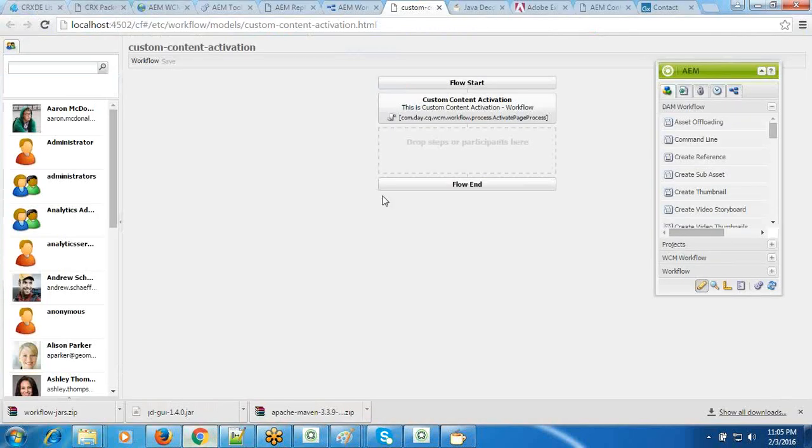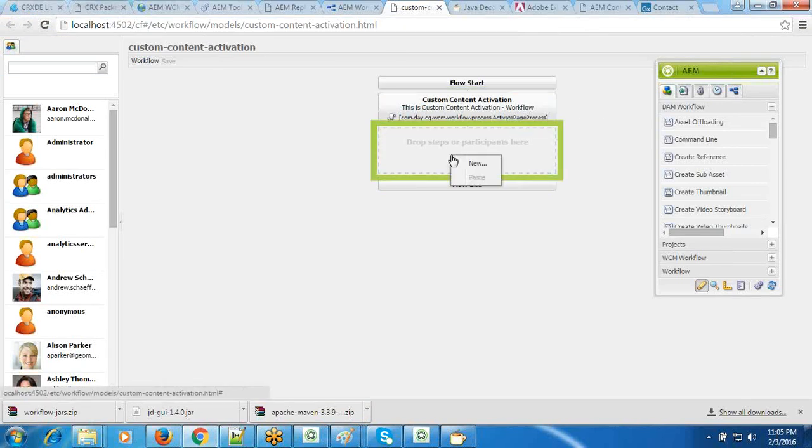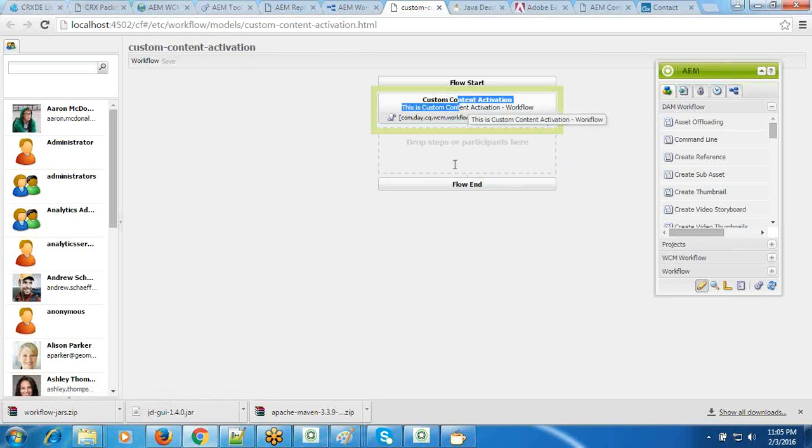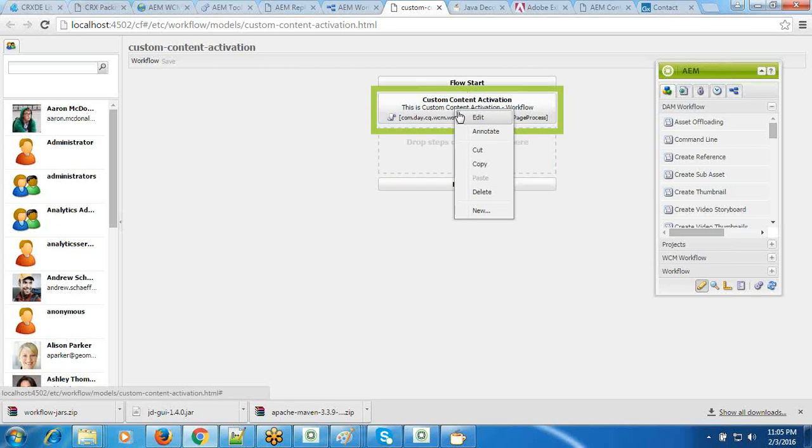Let me introduce the participant step as well. Before this step, the participant step will be there. So just delete this step.